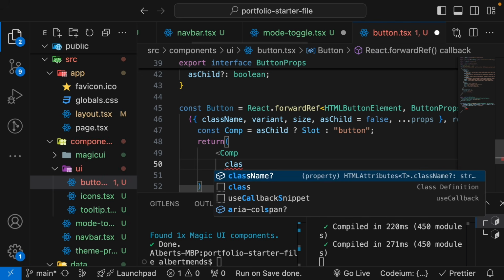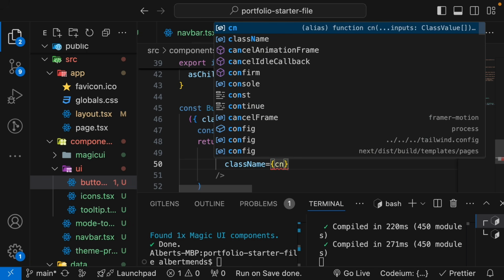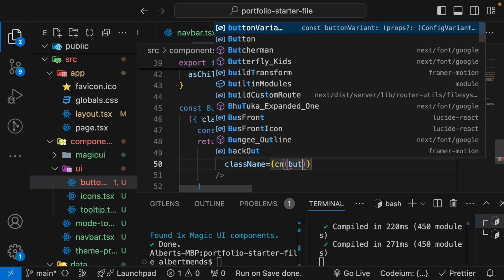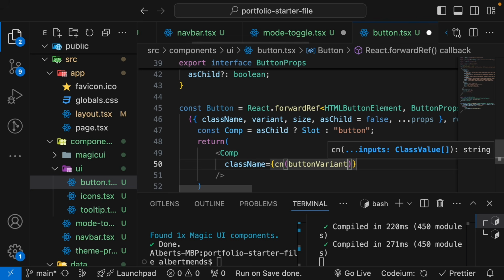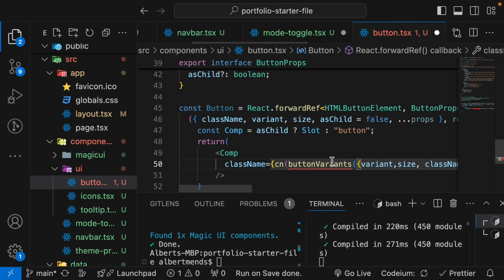and we have a class name, cn. We have button variant, which is going to have the variant, the size, and also the class name.